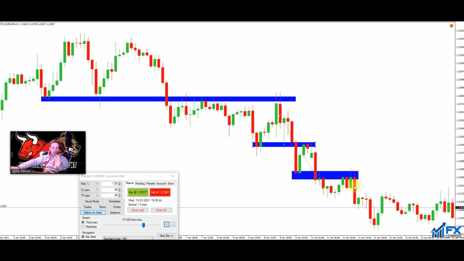So what I want you to take from this video is, first of all, look at the bigger picture. What is happening on the higher time frames? Is it a pullback with the trend? Is it a downtrend? Is it an uptrend? Then go down to the lower time frames and look for entry points around that level. You know, it's quite simple. Right, it really is quite simple.